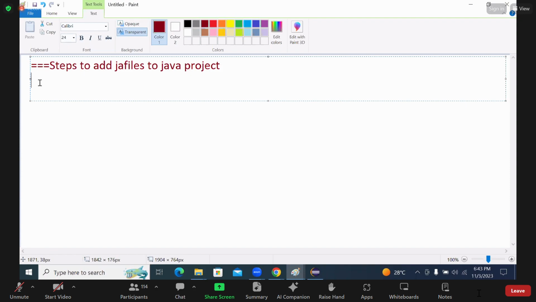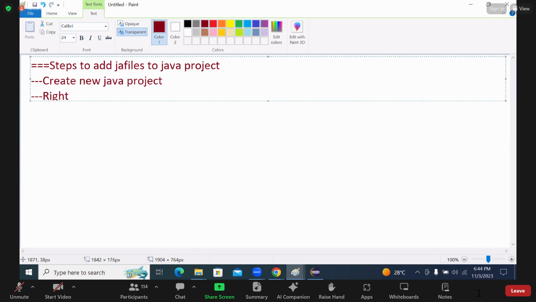All the online students also, be very clear about the steps. Write the first step: create a new Java project.